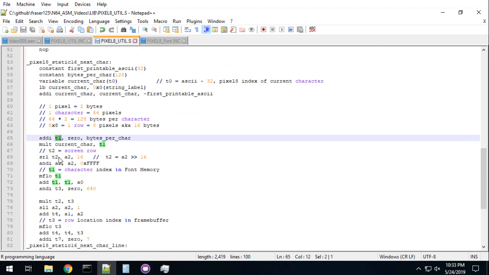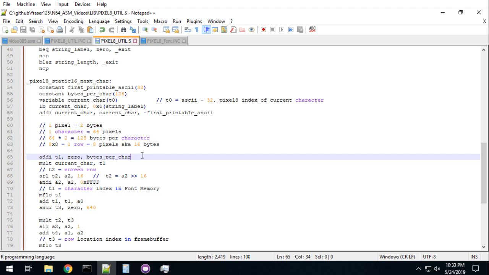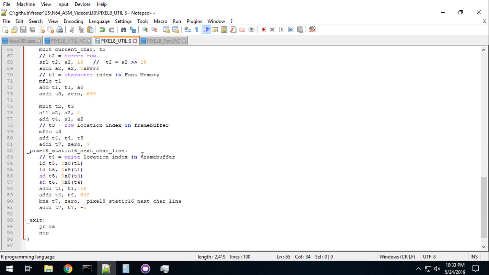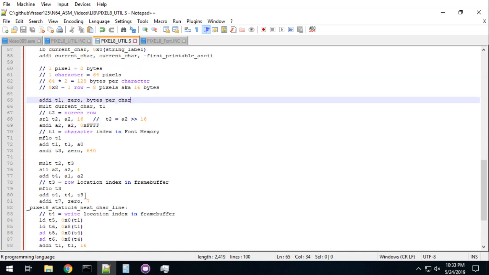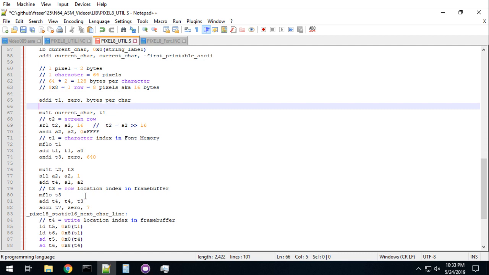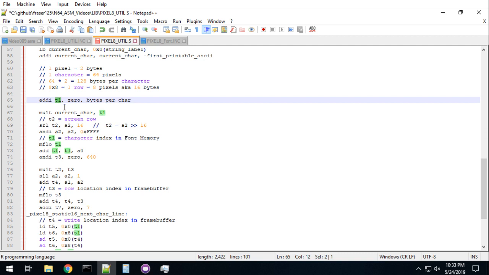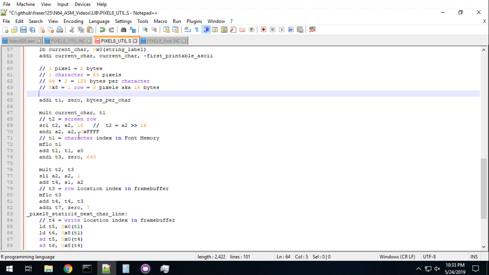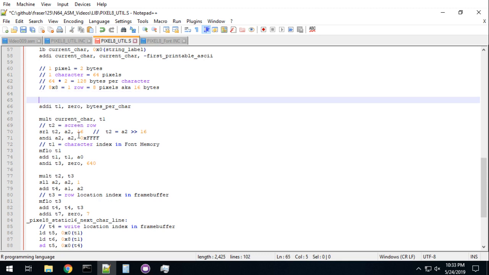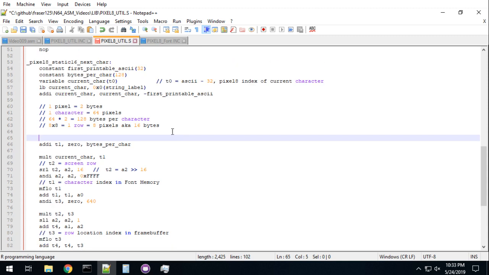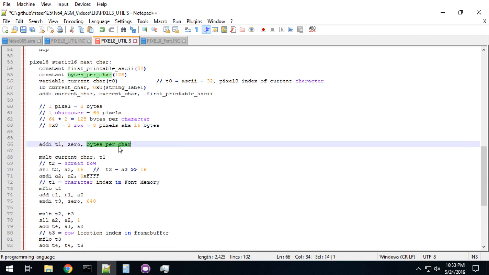All right. Yeah, this gets really hard to read. So that line is good. T1. Okay, so that's the constant. So T1 is our countdown.